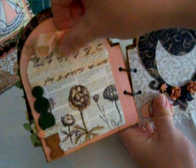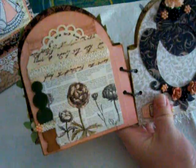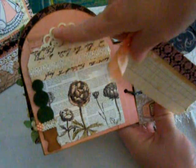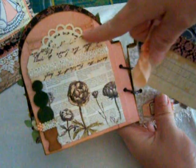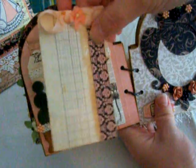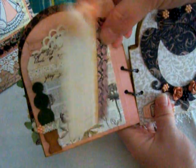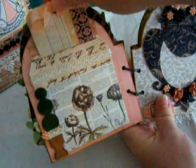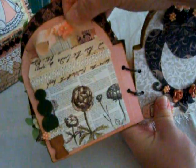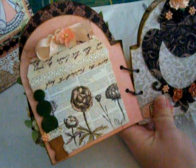It's got a nice crackle to it. And I had made a pocket out of the paper. Just folded it in half, and then this is a half of a die, and I cut it with a Martha Stewart punch across here. And then I just made this sweet little tag. She can do some journaling on it or add some photos. And that just tucks right in there. And I used some seam binding and a flower.